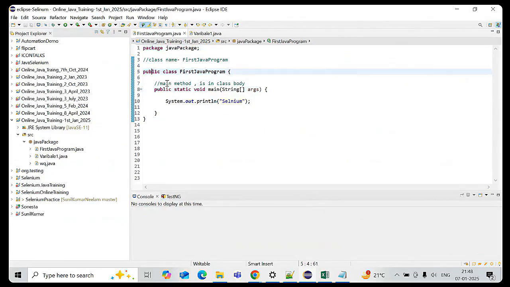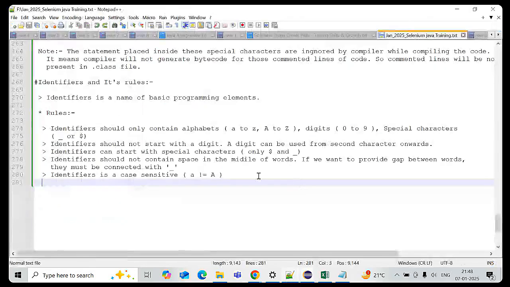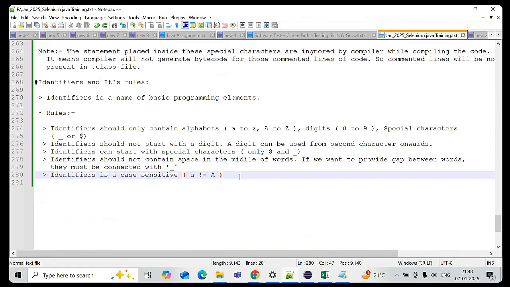Everything you are able to see in purple color is a keyword. Keywords are used to communicate with the JVM. What is a JVM? Java Virtual Machine. It is about the operations we are supposed to perform in that code.